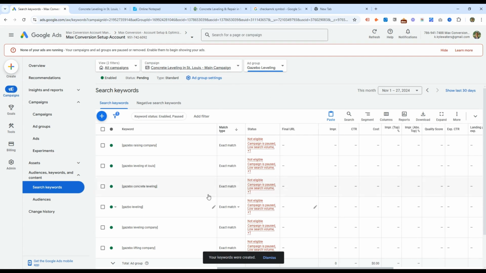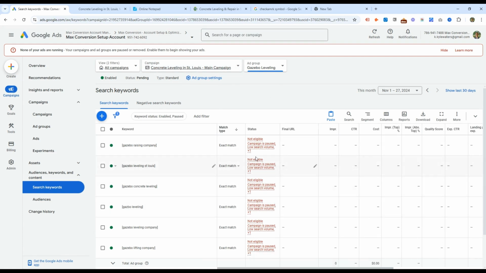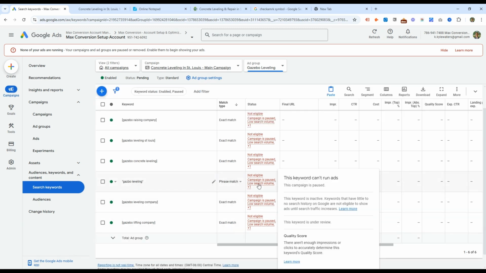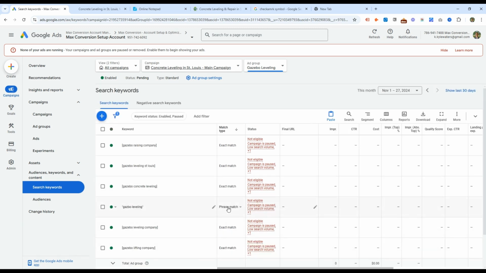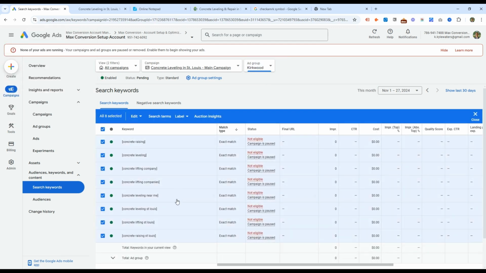Copy those keywords, and you guys can see here immediately there's low search volume. Now, if you guys really do want something like gazebo jobs and they're telling you it's low search volume, what you can do is switch this over to phrase match, and potentially you might get more search volume. If not, I wouldn't recommend running it on broad match. You're just going to get bad quality clicks, but you could try keeping it on phrase match, and just keep your eye on it. You guys are running it. Just keep your eye on it.